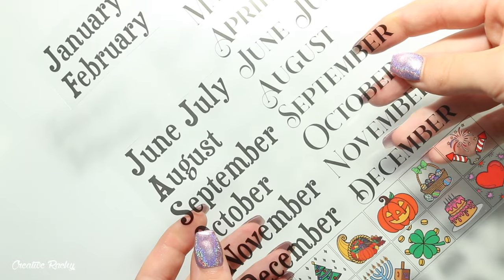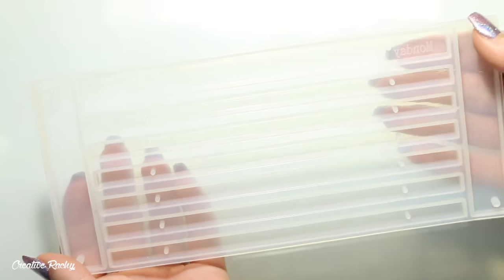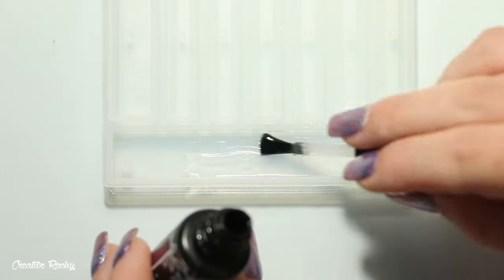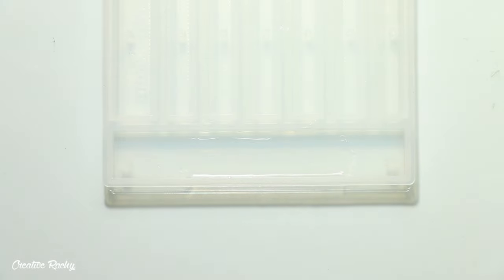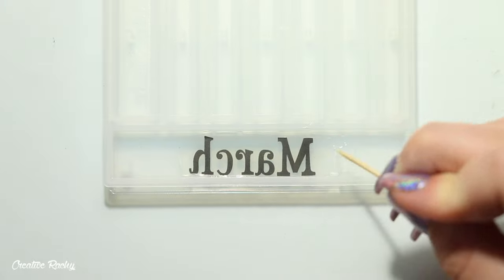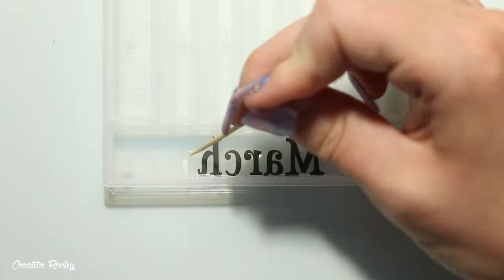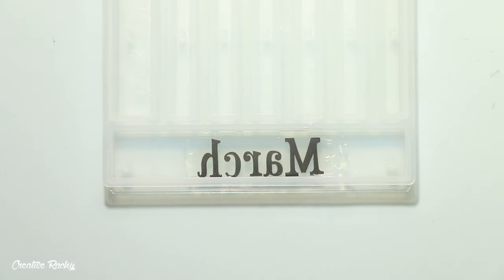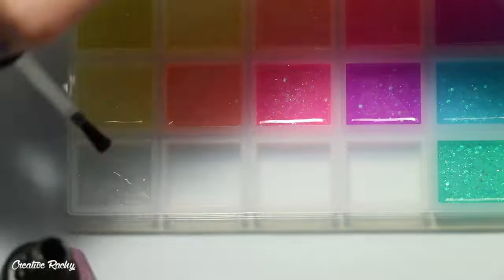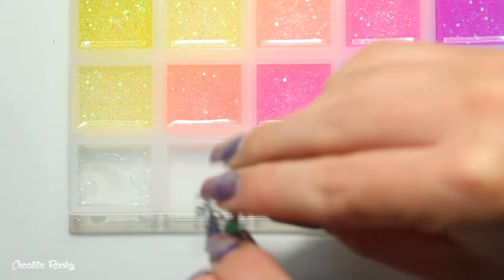It was then time to take the calendar design film — I cut out the months of the year and then took the strips mold. I used some UV resin to hold the pieces of plastic in place, putting UV resin down in the mold first and pushing out any bubbles underneath. Note that I accidentally put one month upside down and needed to turn it around. I also used this same method when adding the little celebrations into the number mold, pressing down the plastic and curing it under my UV light.